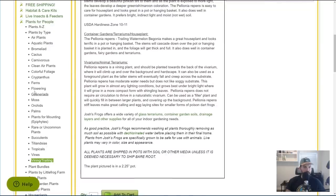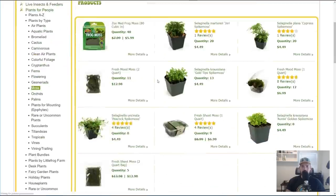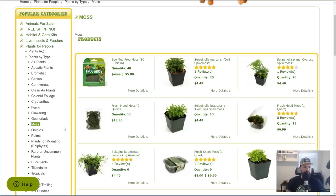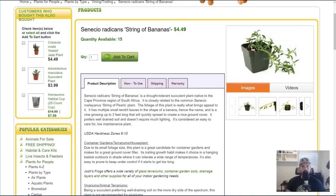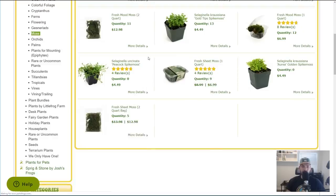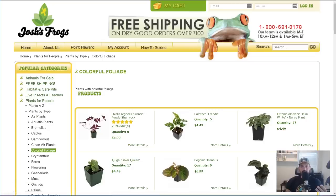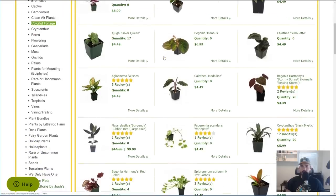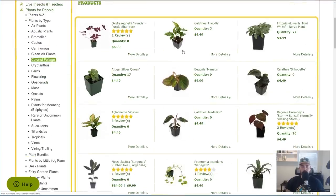I want to pick up one more plant. Let's see what's going on in the moss section — there's spike moss. Let's look at the Gesneriads section. There's just an insane amount of selection here, more than I've seen on many other houseplant-specific sites, and much cheaper. It seems like on Josh's Frogs it's straightforward pricing — five to ten bucks, and a little more for rarer varieties. Let's look at colorful foliage.